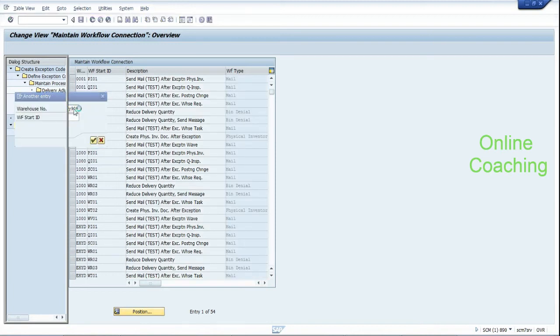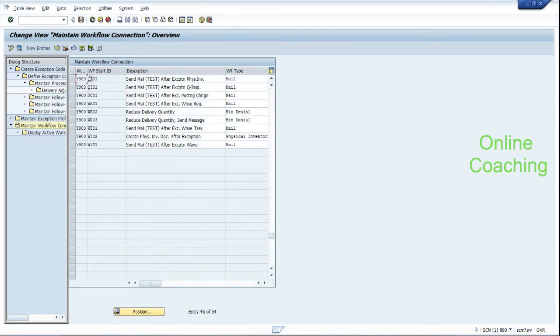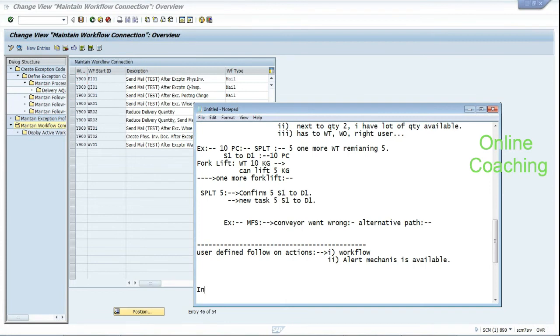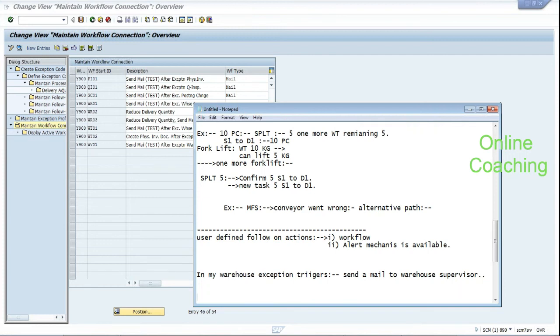So let's take this example. In my warehouse, whenever an exception gets triggered, what I want to do is send an email to the warehouse supervisor. I want to know why the bin got denied, or why the worker is changing the bin.